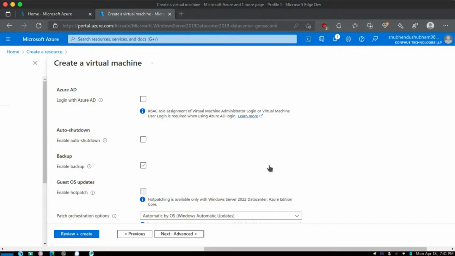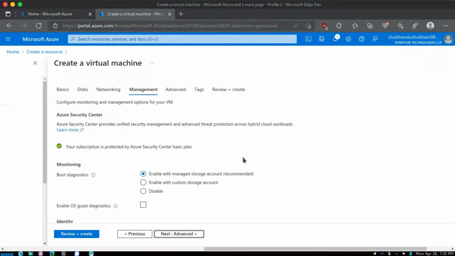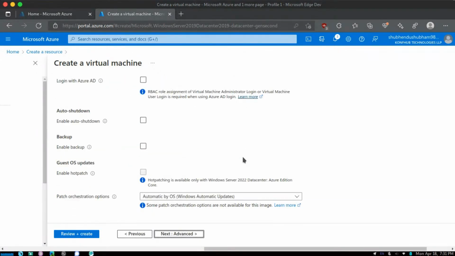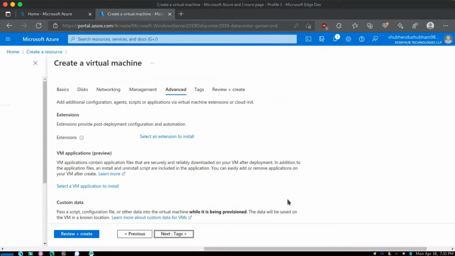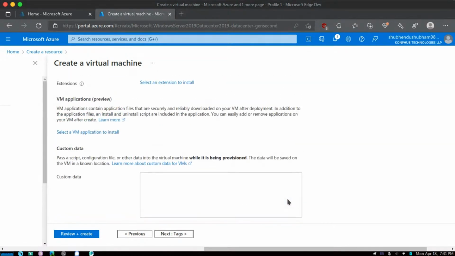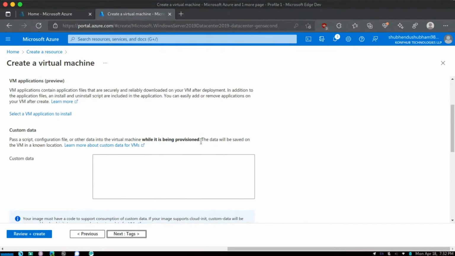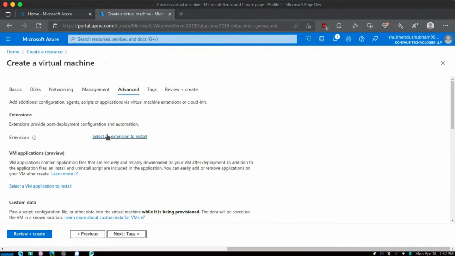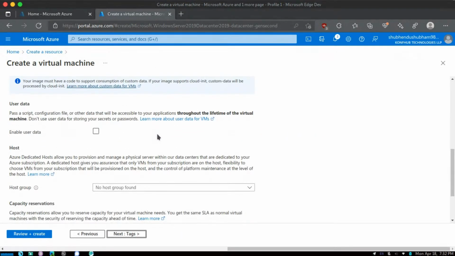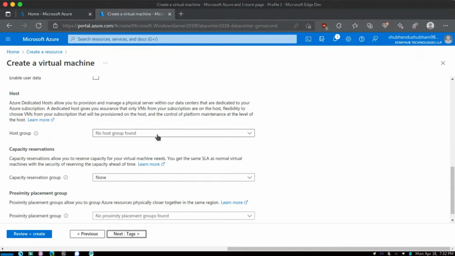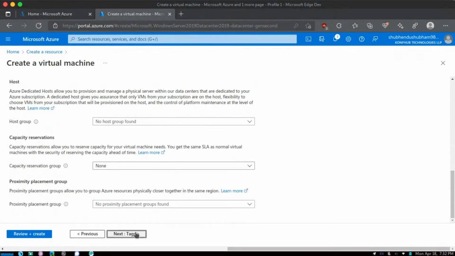And here should be the proximity group, and we'll go with advanced. If you have any extensions you want to install, you can install them from here. I don't have anything to install, so I will simply click on next.